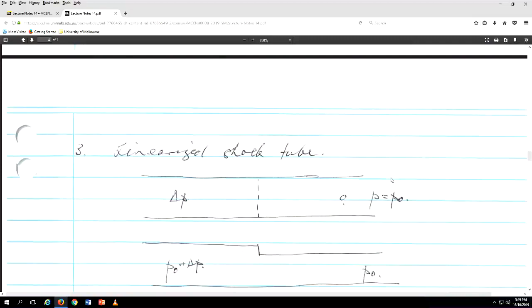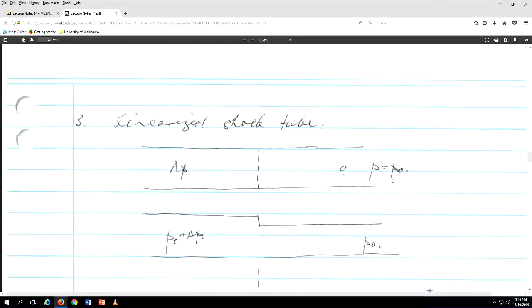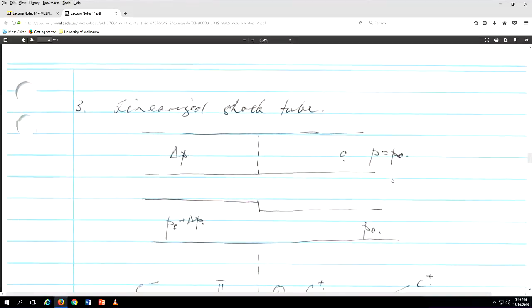So now, what is the linearized shock tube? You will have heard about shock tubes, and I'm going to tell you what a real shock tube looks like in a minute. But I'm going to begin by showing you what is a linearized shock tube. That's a simple case where I have a driven gas here on the right where P is equal to P naught and there's zero velocity initially. And I have a slightly higher pressure on the other side, and this is a balloon. So all we're talking about is a burst balloon, a one-dimensional burst balloon. What happens in a one-dimensional burst balloon?